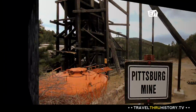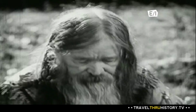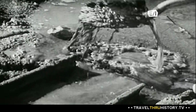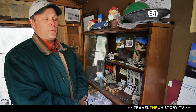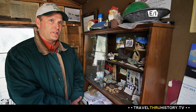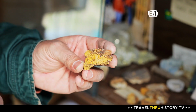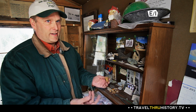You've probably seen pictures of men with pickaxes digging in dark mines or prospectors panning for gold in a mountain stream. But what exactly is the process for finding and extracting gold from a mine? When they first started mining in this area, they were up near the surface where the rock has been weathered over millions and millions of years. It gets oxidized, exposed to air and water, and the ore, which this is a sample of, is actually called oxide ore. It's kind of a rusty orange color because there's a lot of iron in it, and the iron rusts out and gives it that coloring.